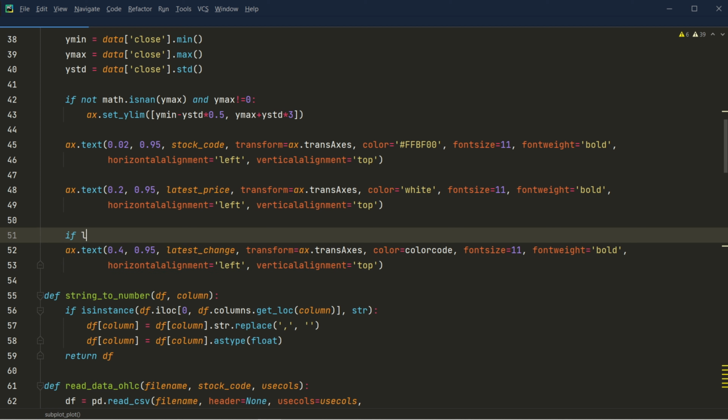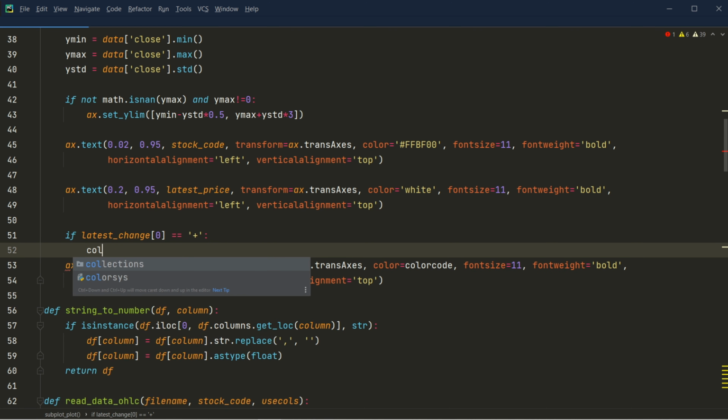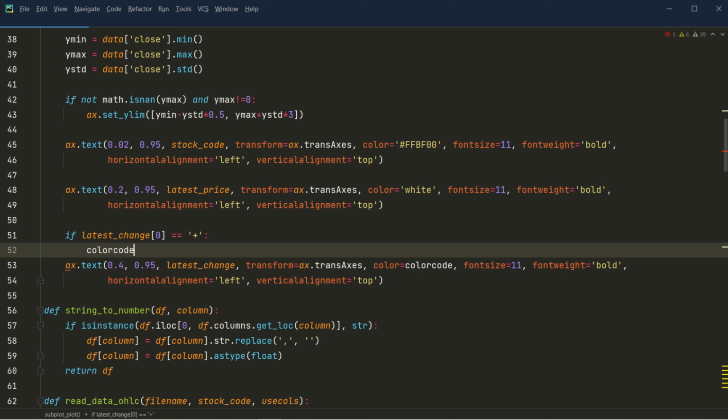So if the latest change, the first symbol, equals a plus sign, then we'll give it a green color.